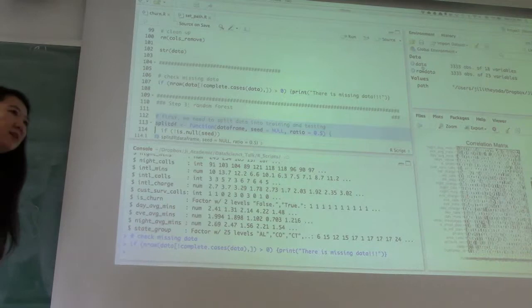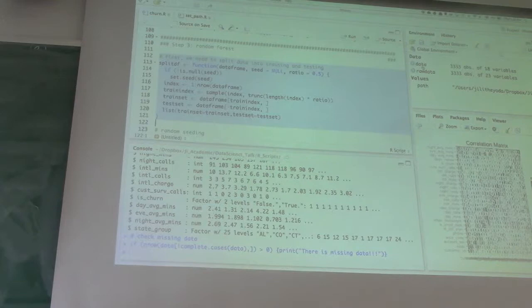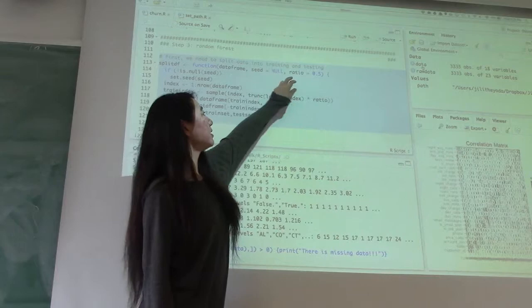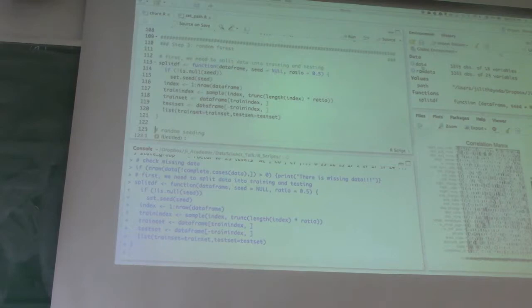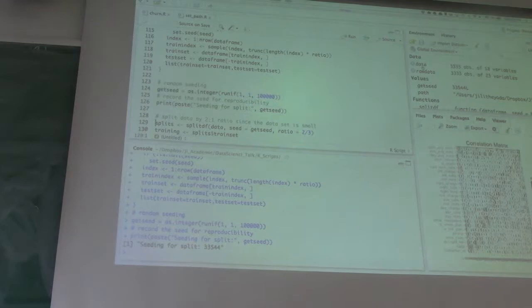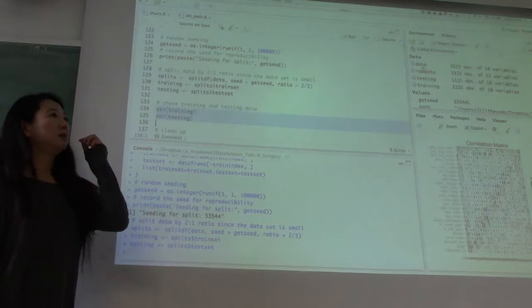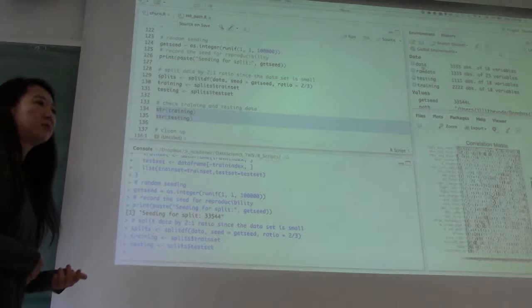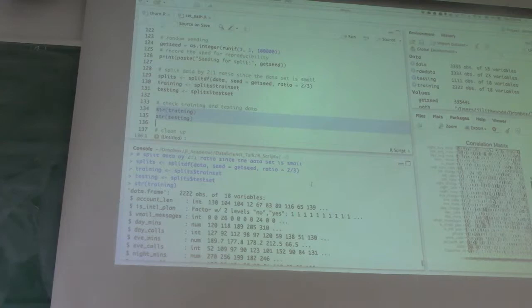For machine learning to happen, first thing is to split the data into training and testing. I create a function in R and it takes in a seed parameter and a ratio parameter. The ratio is default to be 0.5, half-half split. But if I want a different ratio, I can specify it when I call this function. I generate a seed and record a seed if I wanted to use it later. I split the data. I choose the ratio two to three, two to one. Because the overall data is a bit tiny, it has only 3,000 rows, so I chose two-thirds to be training and one-third to be testing. We can take a quick look at the result. There are two data sets: training and testing, split by two to one.